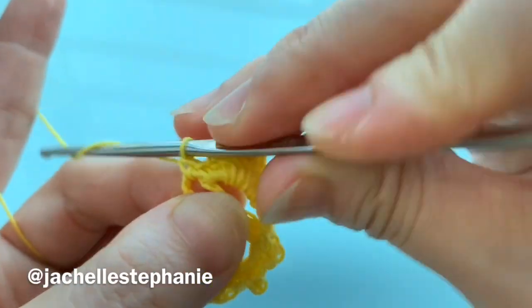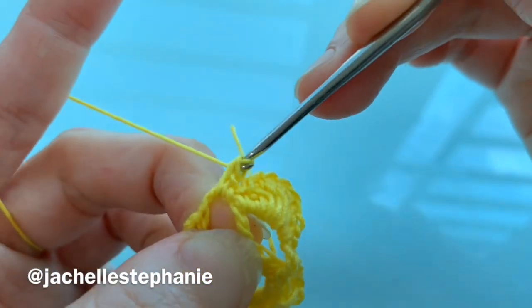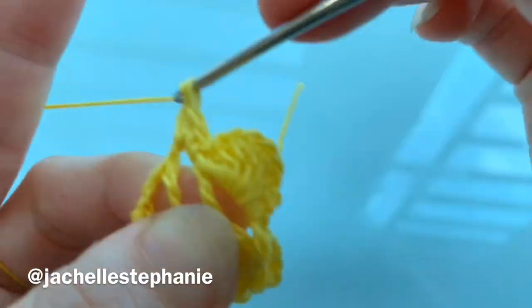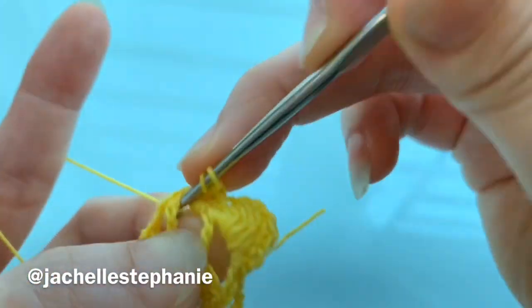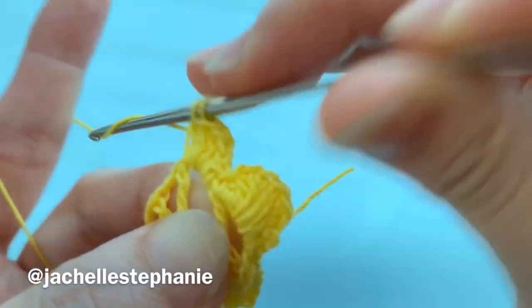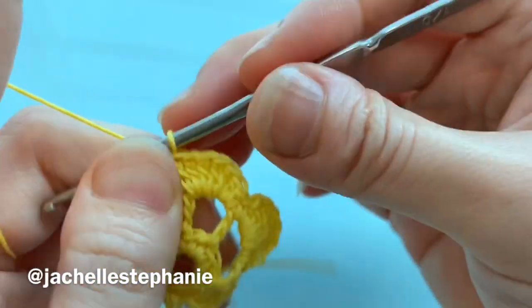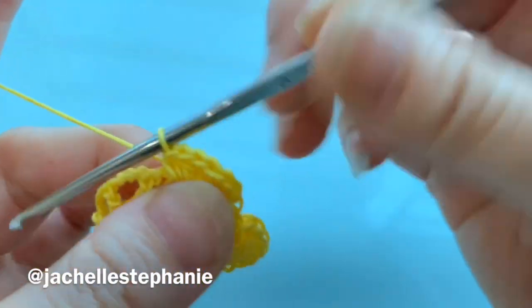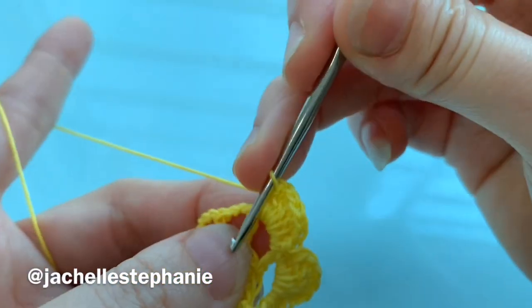Half double crochet. Five double crochet. One, two, three, four, five. And half double crochet. Single crochet.